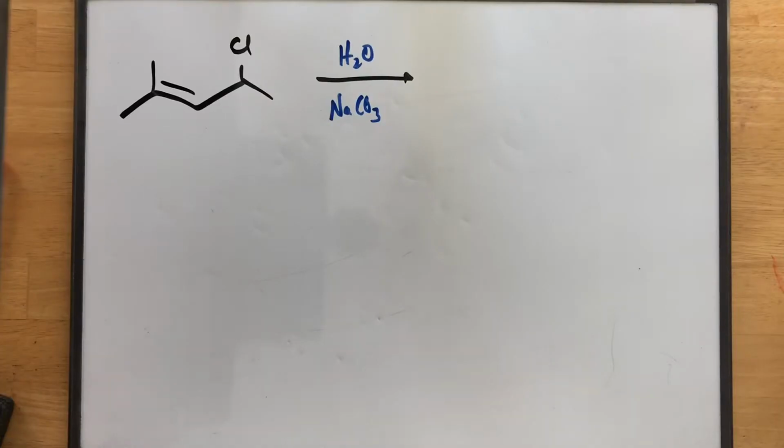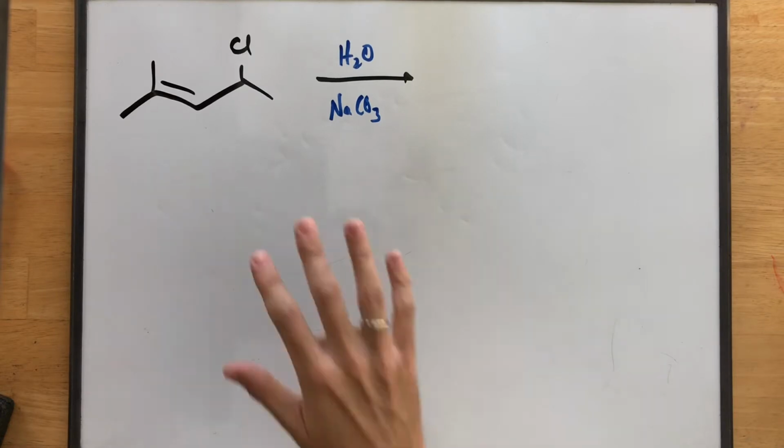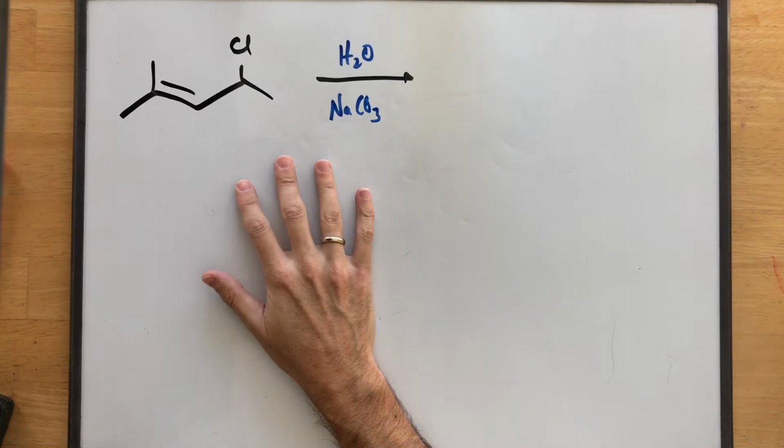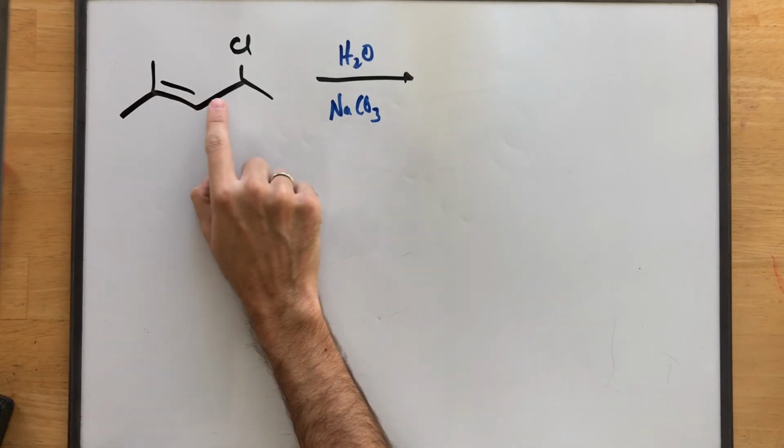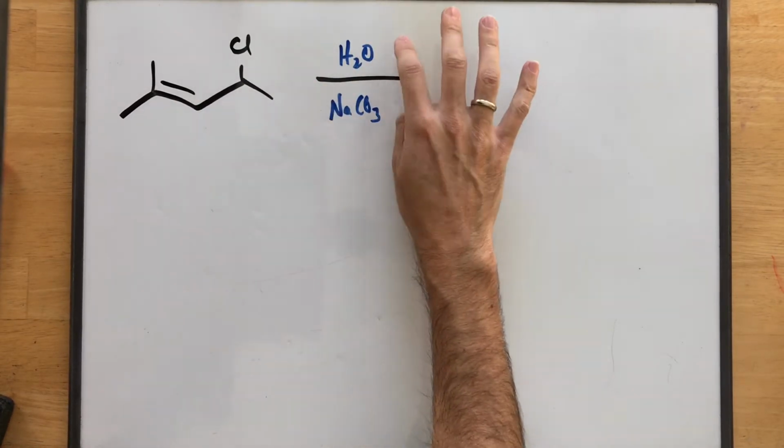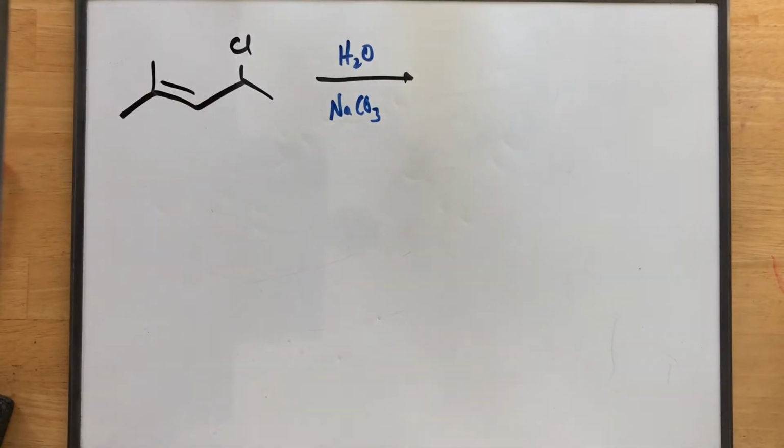Go ahead and do the question that I did yesterday. Now, to some of you, this question might not have been yesterday, but that's why I put it on here. All right, so what we had here was this double bond, this chloride, and then we have water and sodium carbonate. And yes, if you're wondering, that's supposed to be Na2CO3, not just NaCO3. So we could also look at this as an allylic system.